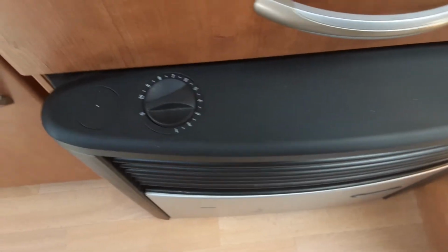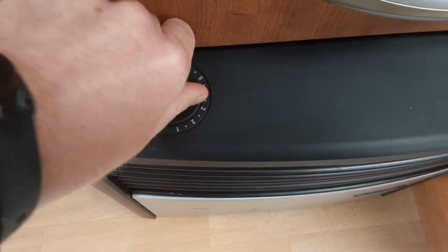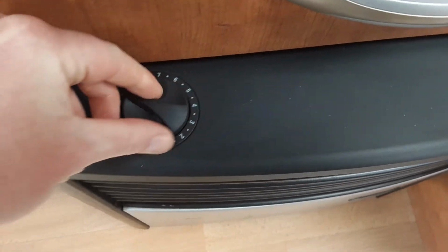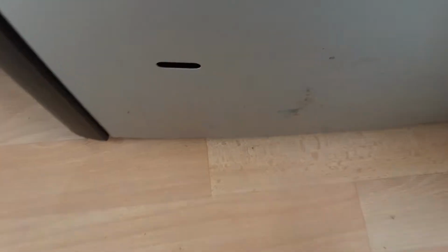If you wanted to run the heater on gas, you've got a dial here on the left hand side of the heater itself, which will spin round to between 10 and 9. You'll hold down the gas valve with the gas turned on, and in that window just there you'll actually have a pilot light for the gas system.